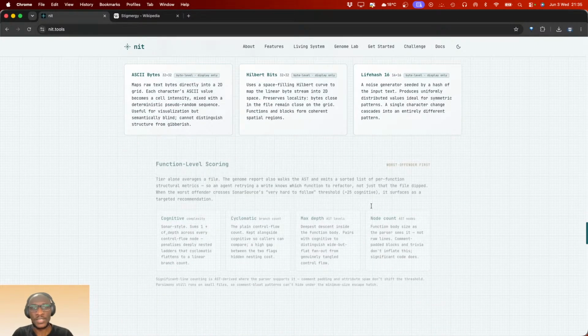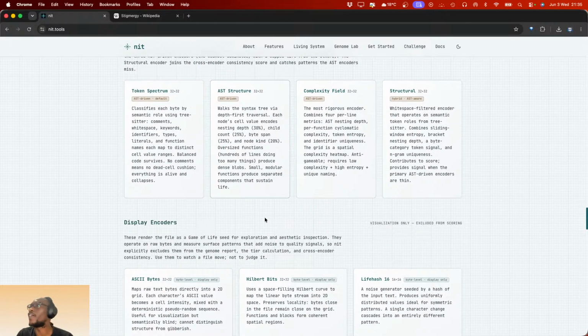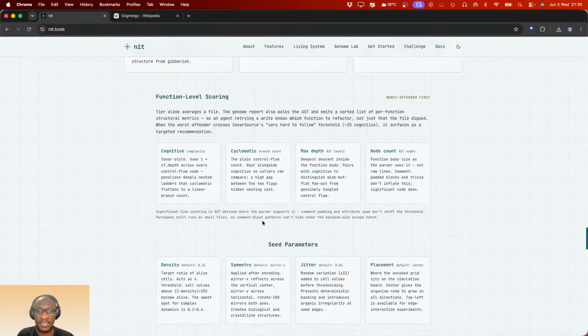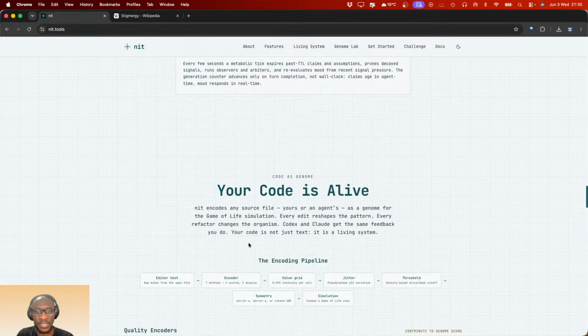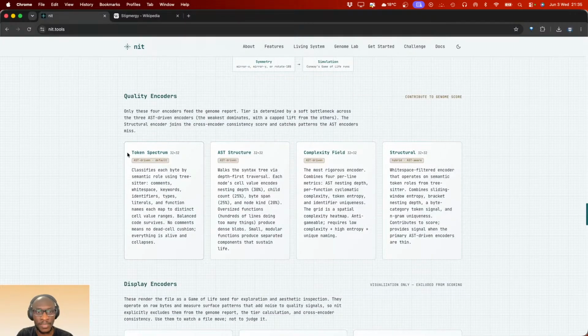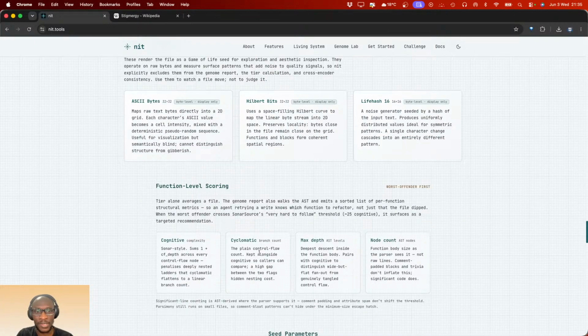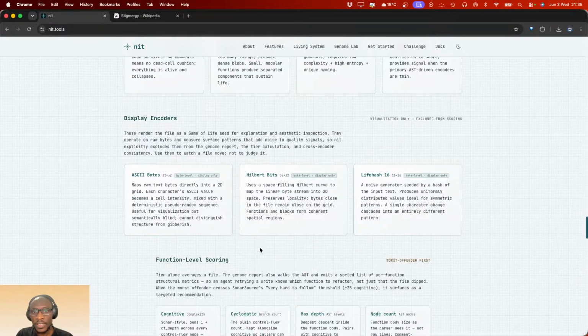I don't want to go much into this, but the fun part would be to talk about the thesis, which is also something I've already talked about, but it would be to talk about the system, these four encoders that encode the code, and also go through a few other things.